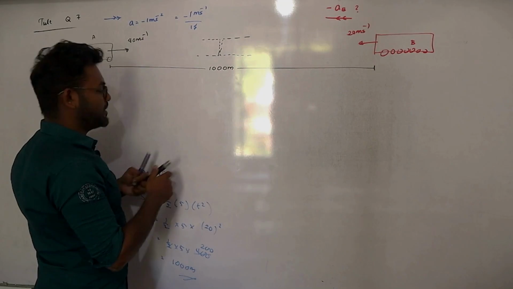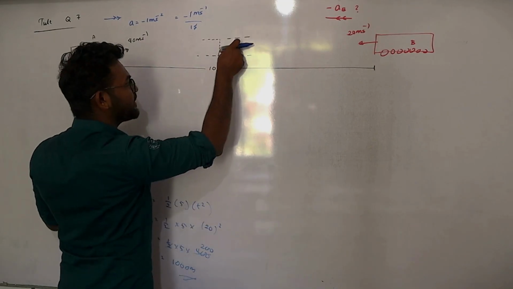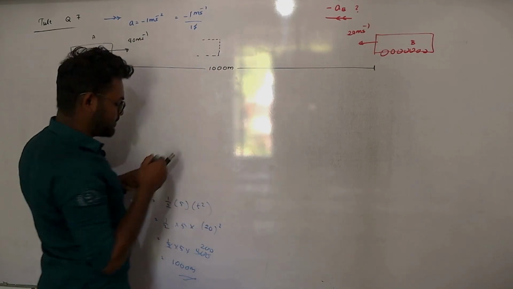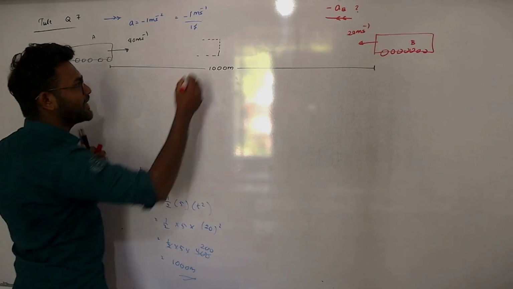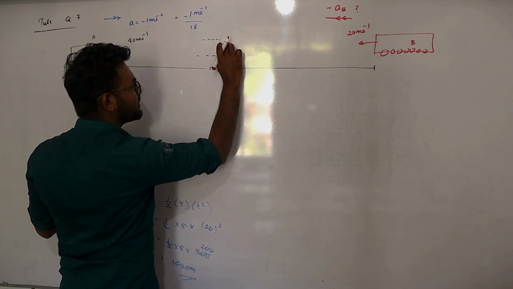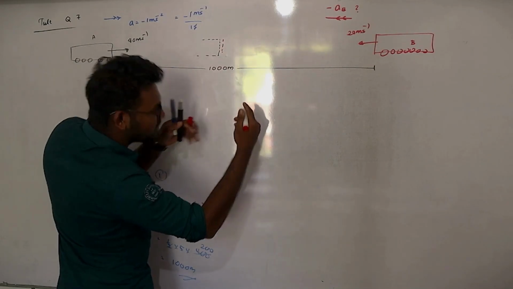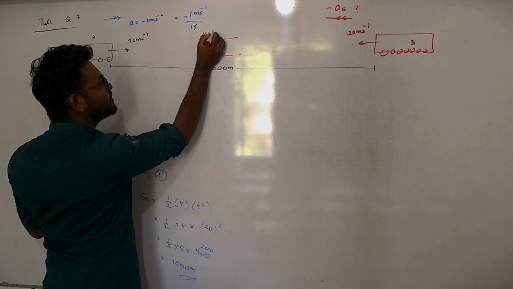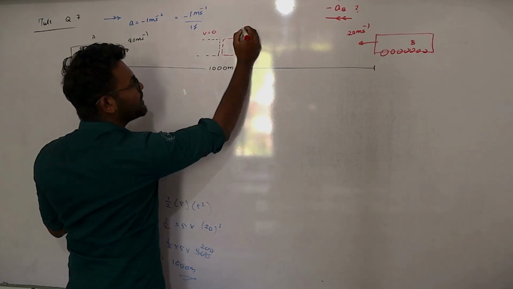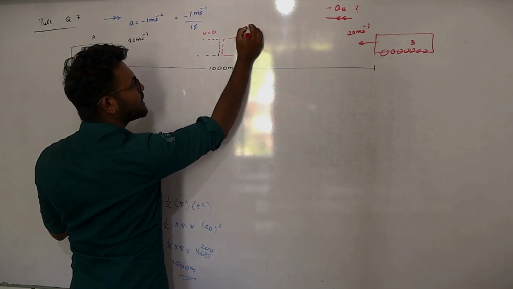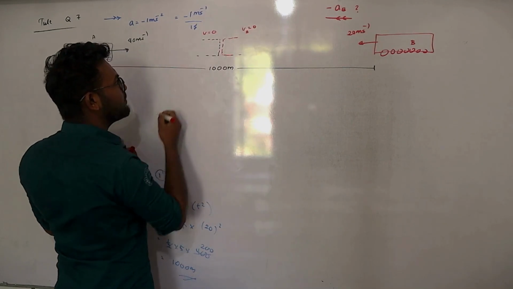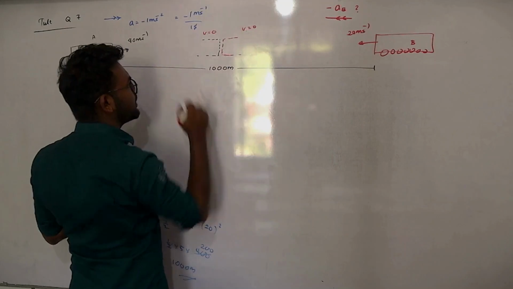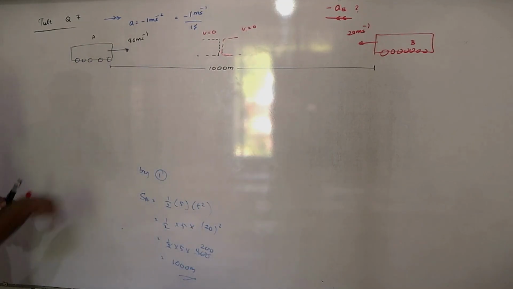So what can you say about the velocity of A here? The final velocity of A then? Yeah, it has to be 0, right? So the final velocity of A has to be 0. The final velocity of the B also has to be 0, right? Maybe V_B and V_A. Okay, it's just V. Fine. That's for the B. This is for the A. All right.